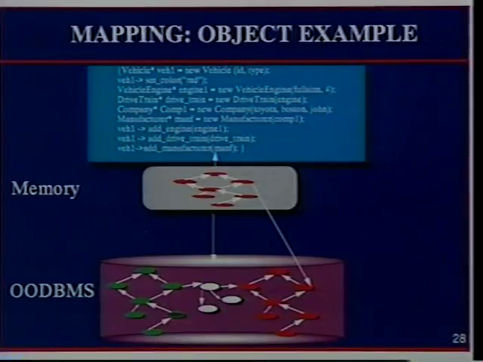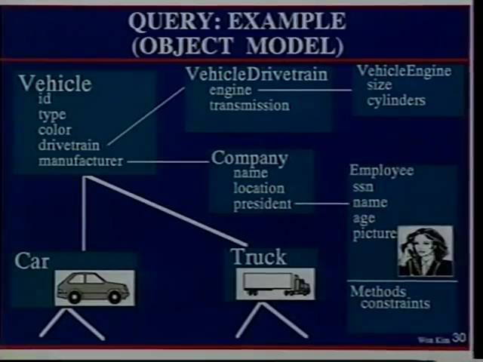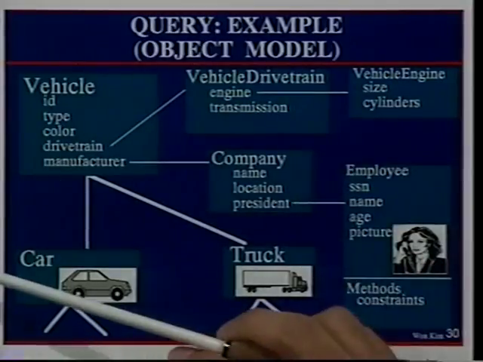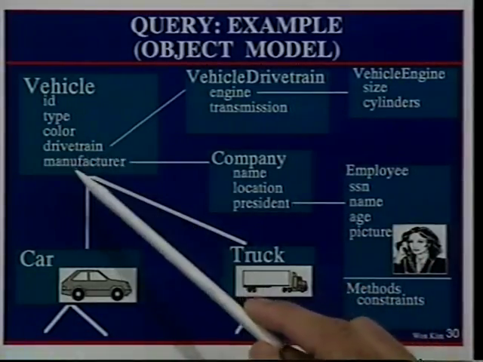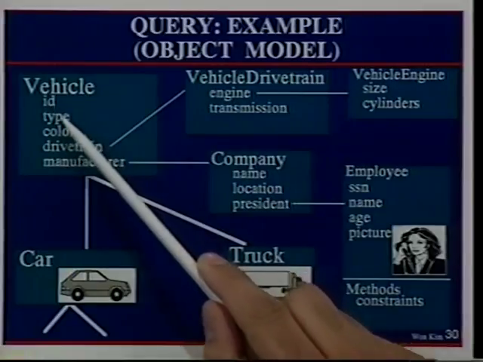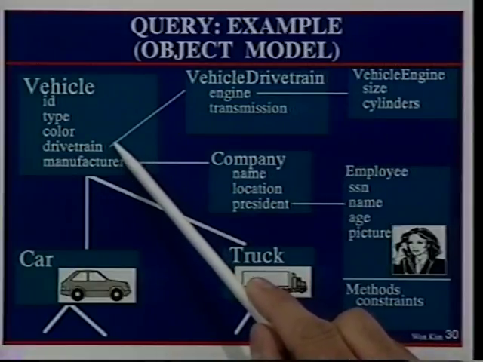The next example that I would like to talk about in terms of the differences between object oriented databases and relational databases is the query example. In object oriented databases, we have an object model. So the object model for our vehicle case looks something like this, where we have a vehicle here, and I have not shown the behavior here, I have only shown the structure of the object. Remember, here we are really discussing the relational model and the object model. So let's look at the object model for the vehicle again. It looks something like this, where I have the ID, type, color, drivetrain, and this drivetrain is some kind of a composite object here.